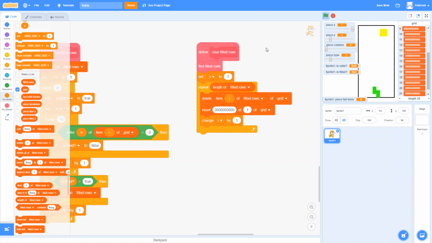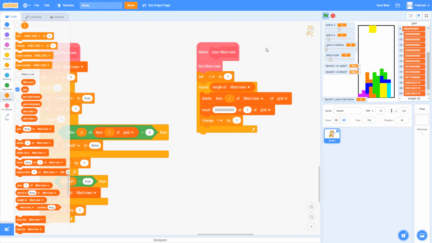Yes, if we had made these using costumes, where each costume was the shape of a piece, the problem is that then when we try to sort of cut different pieces apart, which is what happens when you clear rows, you might end up with half of a piece remaining, half of it just gone. That would be really hard to do with costumes, and so this is why when people talk about pen projects being really hard to create, in some cases they're right that doing things with pen is harder, but in many cases it's actually easier. It gives you a little bit more power, and then you can do some cool stuff down the road. It opens up more opportunities to you.